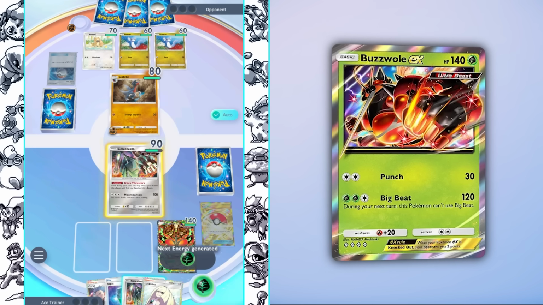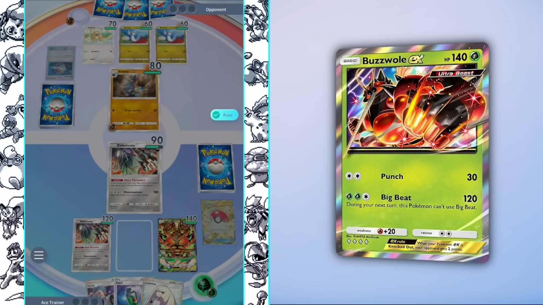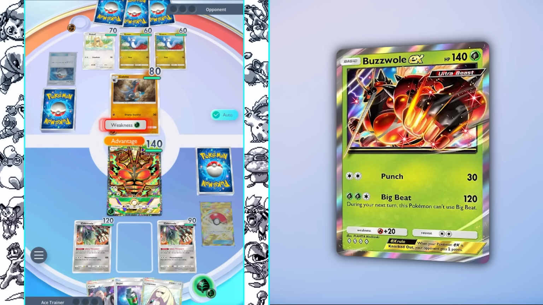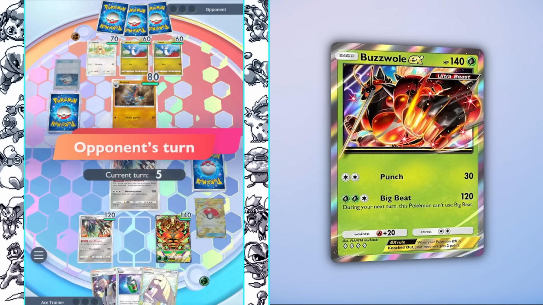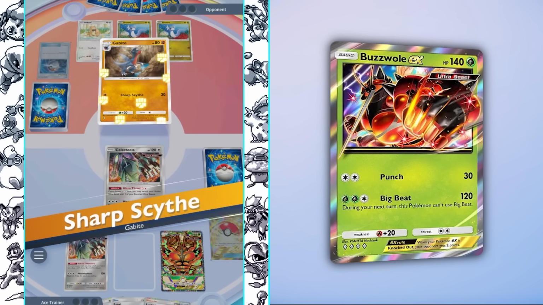However, there is a drawback. Buzzwole can't use Big B back to back, but with the help of other Ultra Beast and supporter cards, you can work around that easily. In fact, Buzzwole often pairs with pivot attackers or cards that let you reset its attack condition and keep swinging, like Celesteela or the supporter Lusamine.